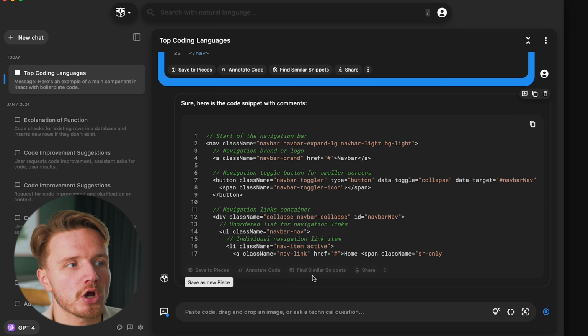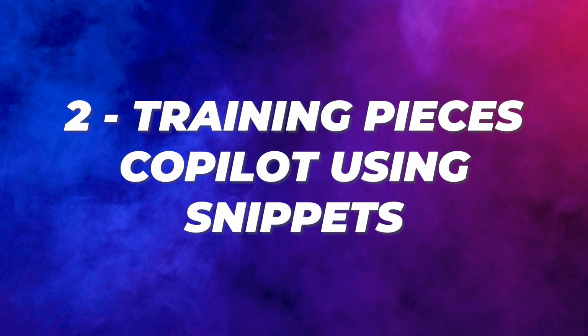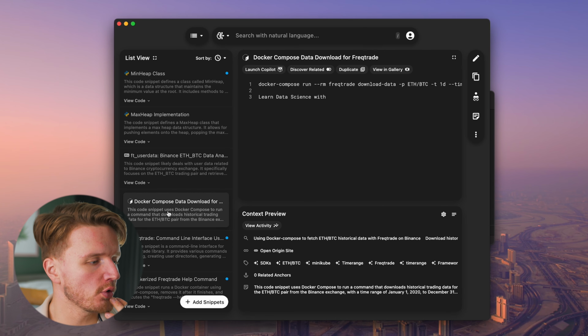So Pieces is gonna work based on these snippets. You can save these code snippets, and then you end up basically building up this library of code snippets, which is all gonna be fed into the Pieces engine, which can then help you in the future. You can also save snippets directly from your code. So let's say this is an important component that I'm gonna wanna use later. I can just right click it and click on save to Pieces. And now the snippet is going to be inside of Pieces when I go back to my library right here, and it's automatically named it.